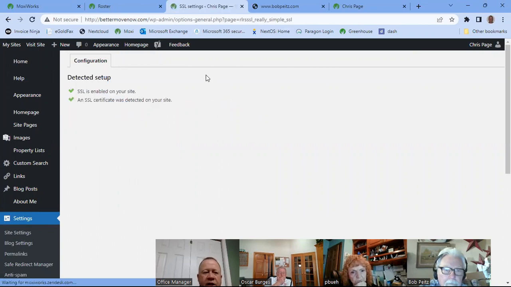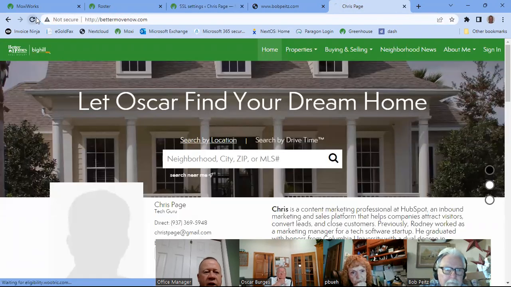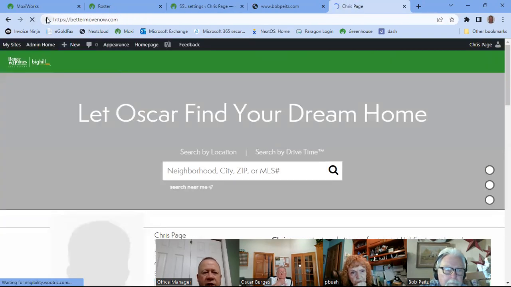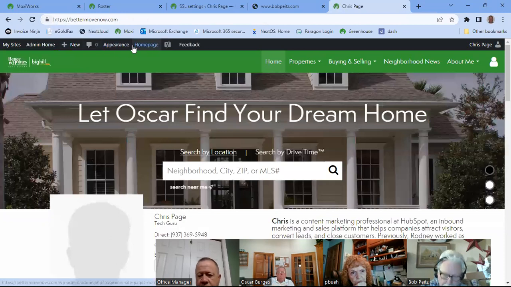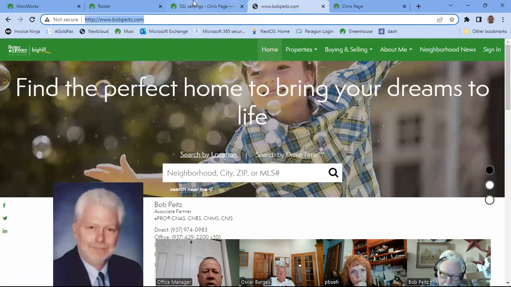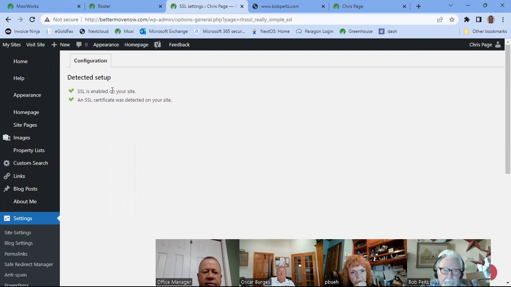It's going to activate the SSL certificate. Now if I go to my website and refresh it, you see I've got the lock sign there. Now it says SSL is enabled. If the button says go ahead, enable it, click it and you're ready to go.